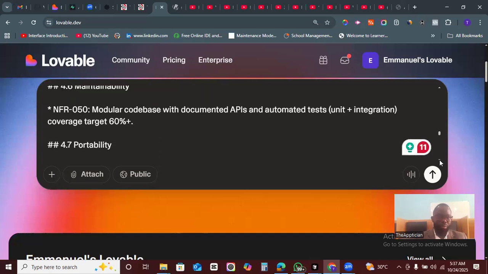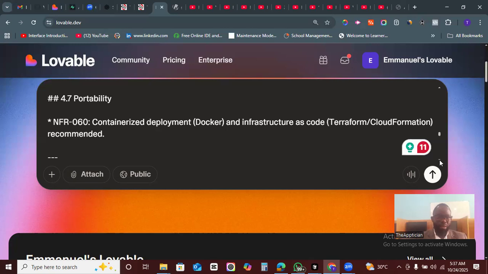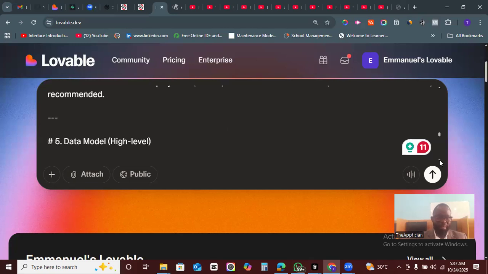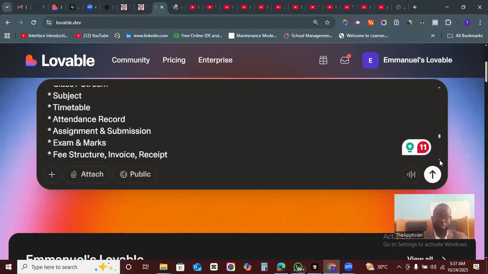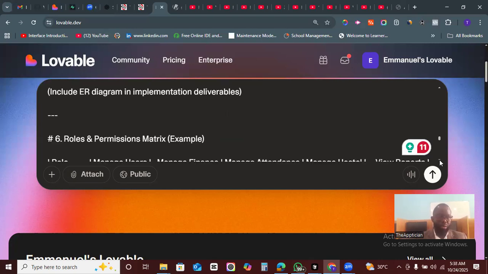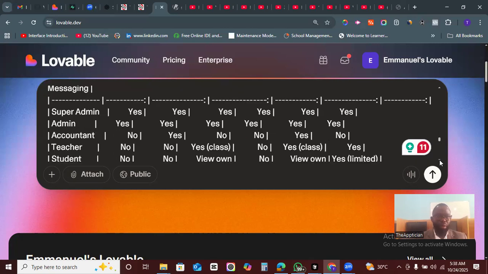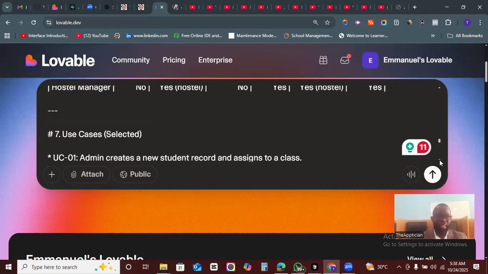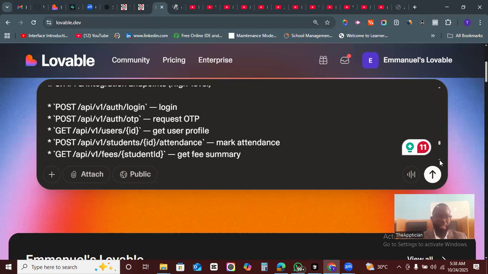And I love Lovable for making good UI, even though they are not very good with backend. I do my backend with Cursor. Though I've done the backend with Lovable before, and it's actually deployed online. So having seen all this, all I need now is to do my first iteration.